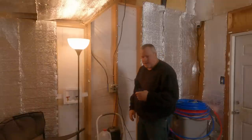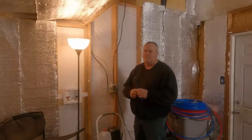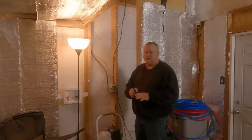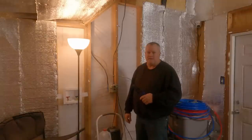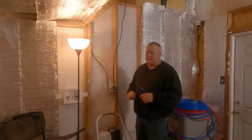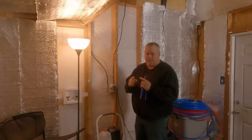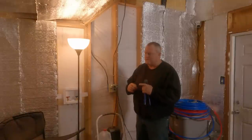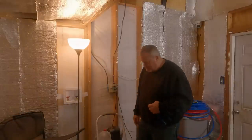And I'm hoping they're a lot better, because the last time I used PEX with the clamps, it didn't go well. I don't know if my PEX tool was calibrated right or not. So I'm hoping I don't have any issues with this. I got so mad when I first started putting plumbing in the house with those. I just went and bought SharkBite fittings that just snap in. Very, very expensive. I mean, we're talking just for one, anywhere from $11 to $20. So I'm not doing that now. We're going to make this work. All right, I'm going to get busy.